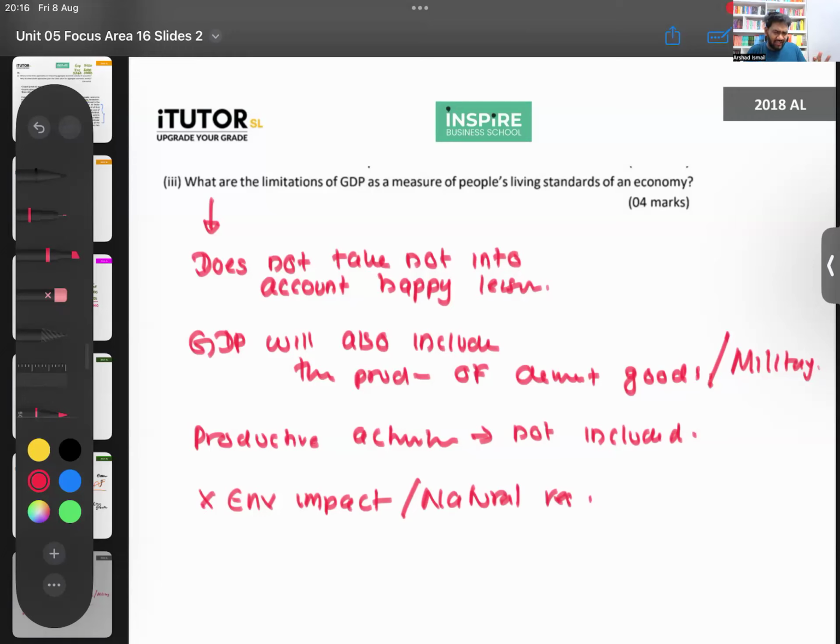So ideally, I feel around 4 points should be enough. Maybe if you want to be on the safer side, write one extra point. That could be fine. Government payments include, that is okay, but I would not connect it too much for this question because they are not asking just limitations of GDP. They're saying as a measure of standard of living. So that government interest not included in economic might not be very relevant. Okay, but not 100% relevant, so I will leave that out. Okay, right. So that's that part, 2018.